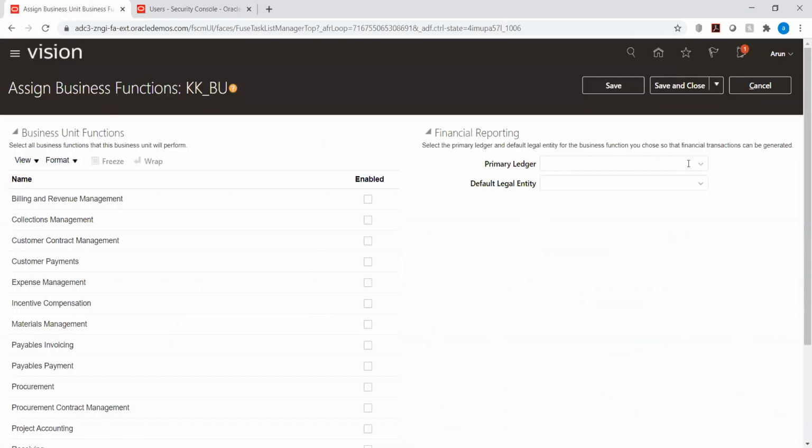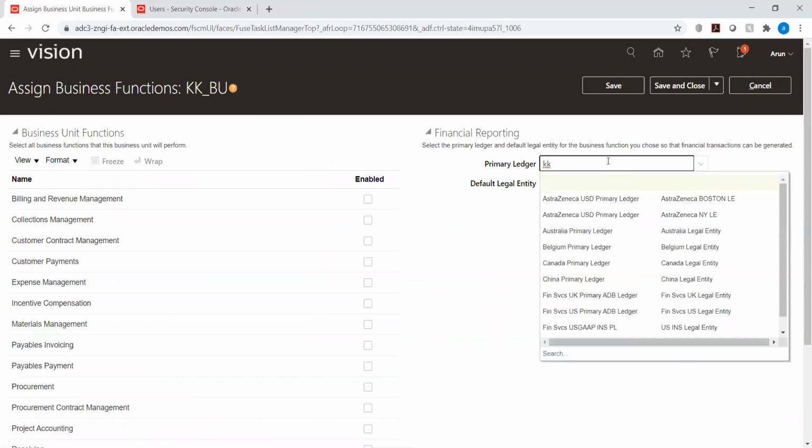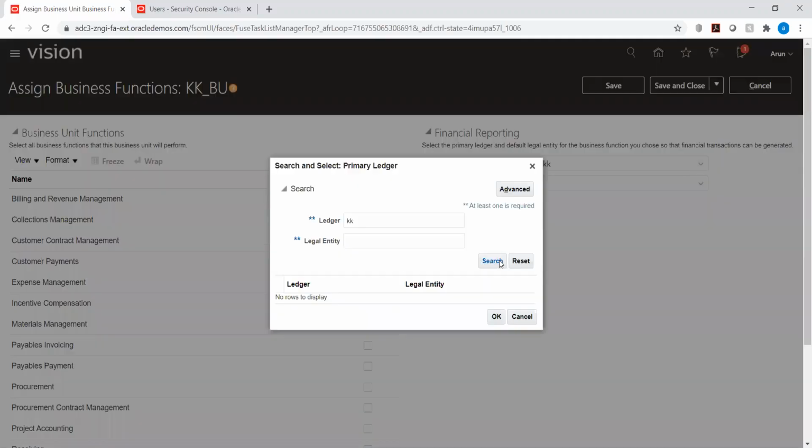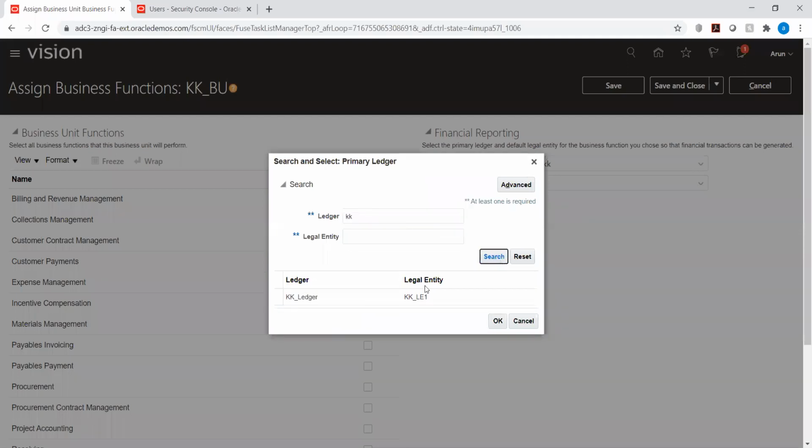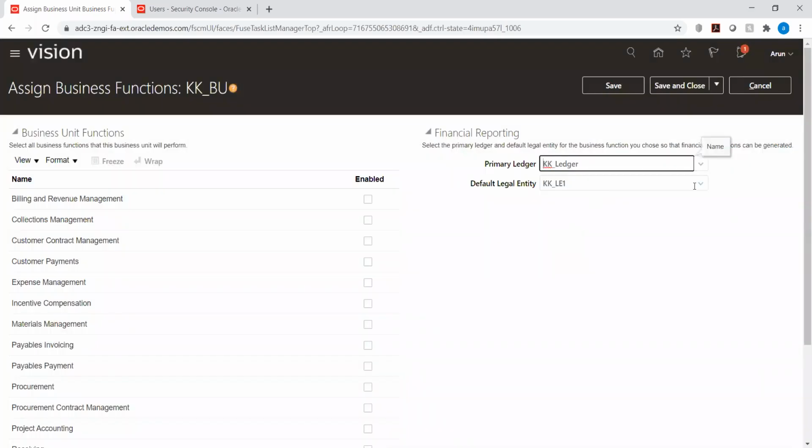Here, if you see, we have the ledger, so let's say KK ledger. In our case, we have only one legal entity. If we had multiple legal entities, we could select from this list, but since we have only one, we will not have other options. So we can default our legal entity and have our primary ledger. Below this, we will have our business unit, and under that, the specific functions that this particular business unit can perform.